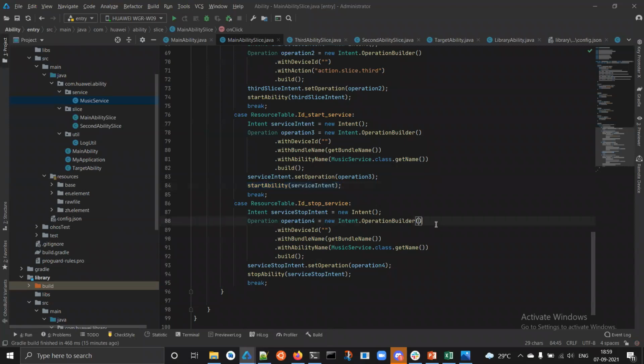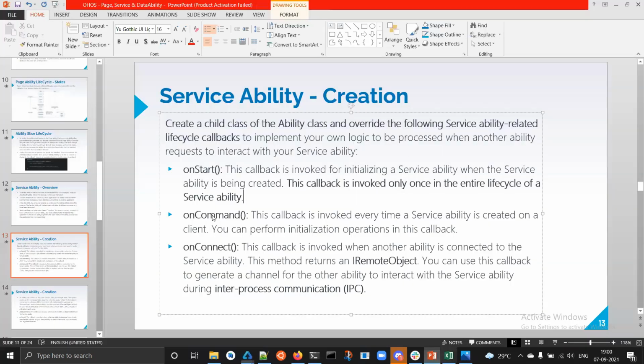Suppose a second client connects to the same service using the same API startAbility; onStart will not get called. Instead, onCommand will get called. So onStart is called only once. Suppose there are 5 clients: onStart is called once, and for the remaining 4 times onCommand will get called.